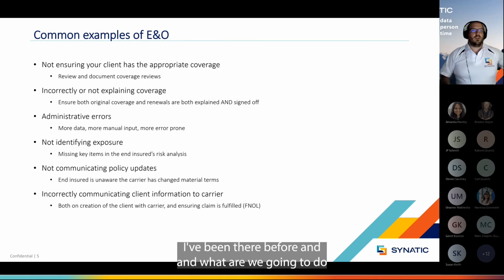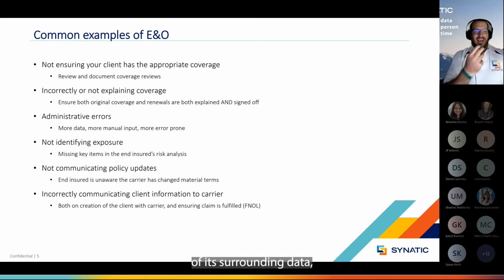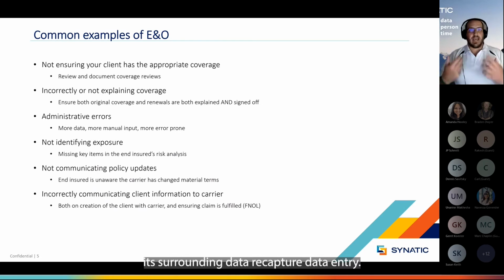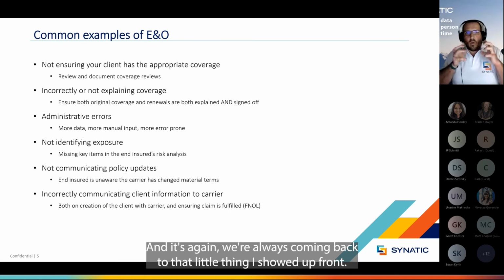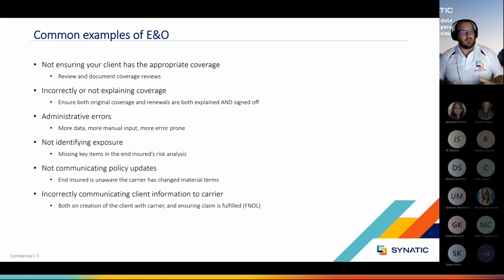What we're going to do is every single one of these points is going to come back to this message that it's surrounding data. It's surrounding data recapture, data re-entry. And again, we're always coming back to that little thing I showed up front, these 10 little guys: we've only got 10 fingers, and they make mistakes.